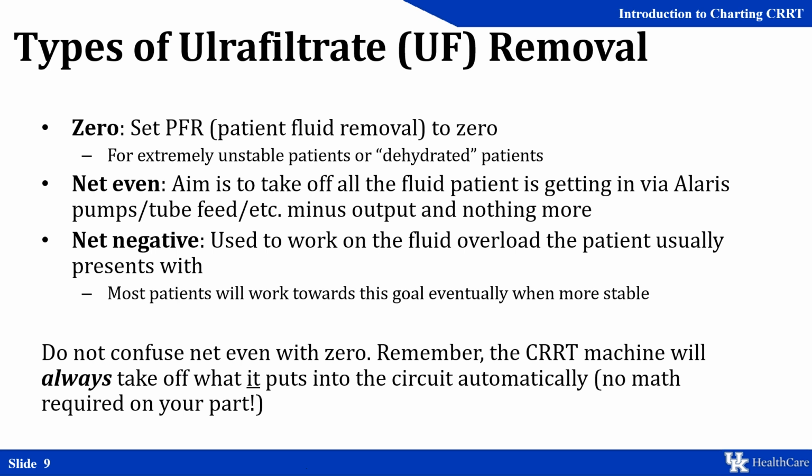The third type of prescription, which most patients will work towards as they start to become more stable, is net negative. Many patients in the ICU are extremely fluid overloaded, and we want to chip away at that slowly and gently. That's the name of the game in CRRT, slow and gentle.